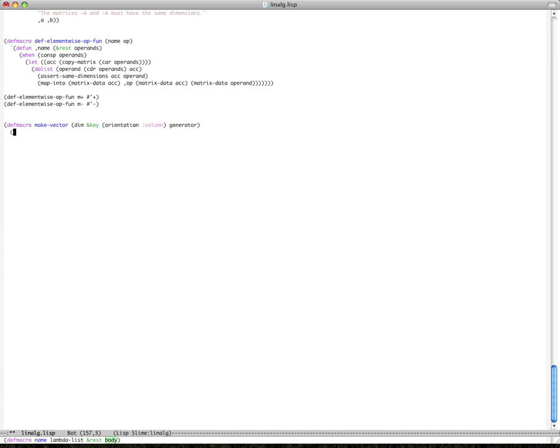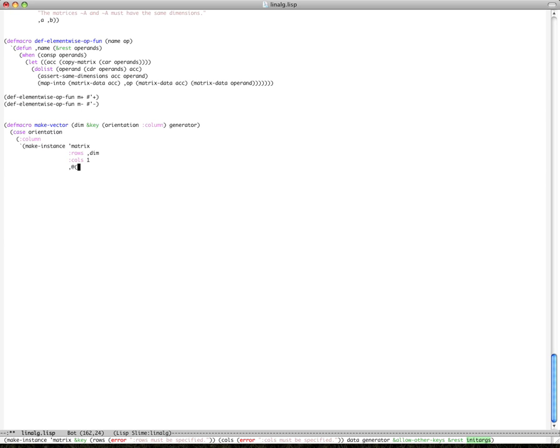So at first, we see what the orientation is. And for the case column, we create an instance, so we have to use the backtick here. We create an instance of matrix, which basically has dim number of rows, but only 1 column.